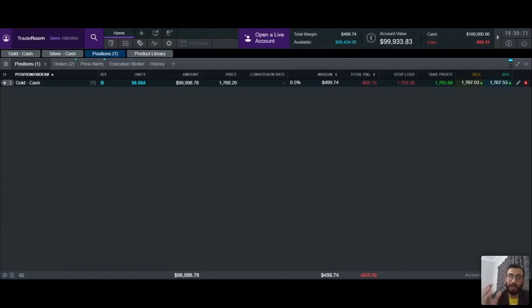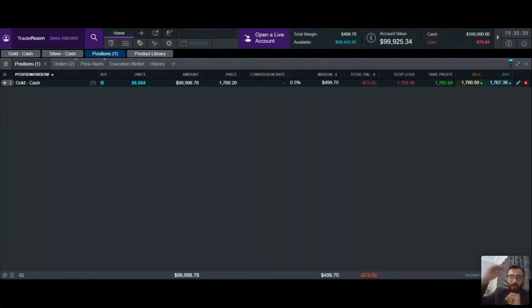So what is the basis of this calculation? It is the average range through which gold is moving. If gold is moving $20 a day, and if you're buying 100 ounces, that could be a potential profit or loss of $2,000. But with the same movement, instead of 100, if you do 10 ounces, then you can keep your stop loss lower.